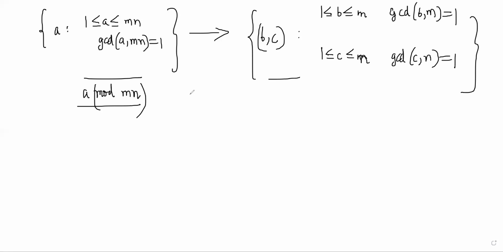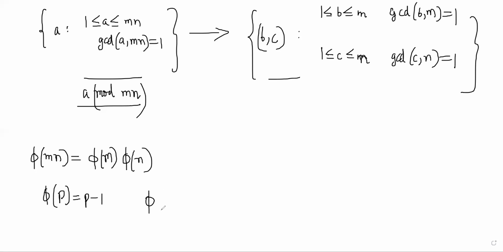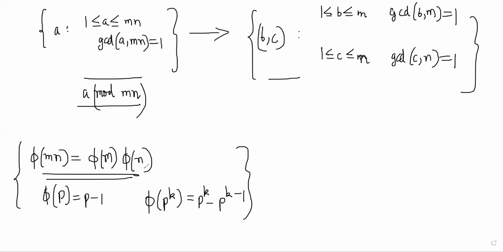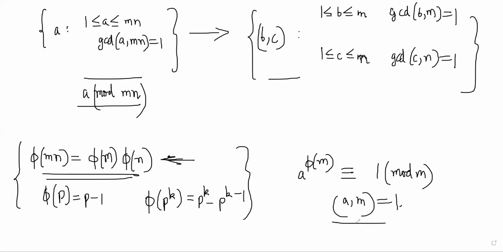And if we get that property, phi of Mn is equal to phi of M times phi of N, then we can do anything because we know how to do prime powers, right? Like phi of p to the k is p to the k minus p to the k minus 1. Together with this property, we can now calculate phi for anything. We just need to show this property, then we will be able to calculate phi for anything, and then we can use Euler's result easily. So I will look at this proof, and tomorrow we'll discuss this.